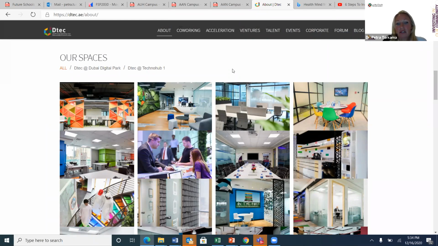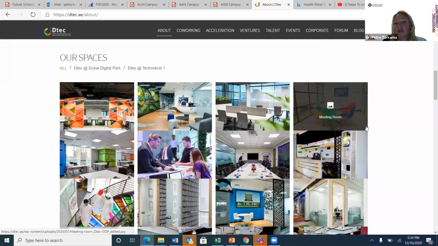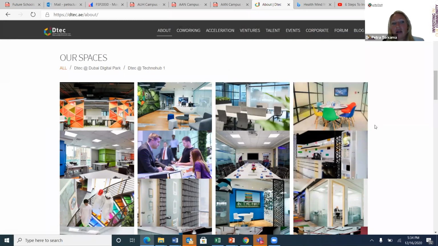So in our innovation center, for example, we have these kind of tables, like in this meeting room here, whereby it's easier for students to get together and start working in group projects than in a traditional classroom setting. And I think that is actually one of the things. If you think about the traditional classroom, that is the least inspiring environment you can think of. You're sitting there with 30 other students watching each other's back.